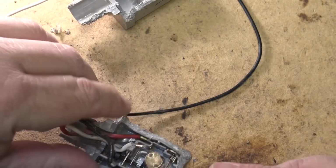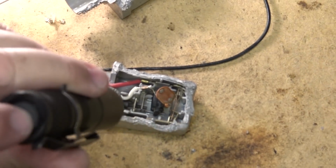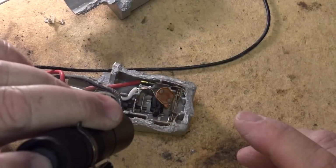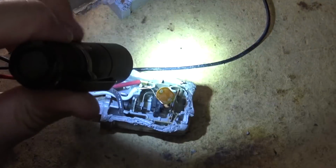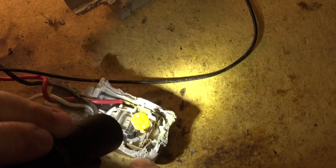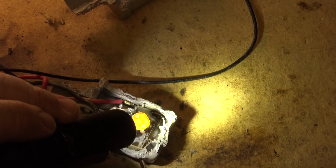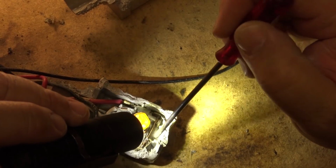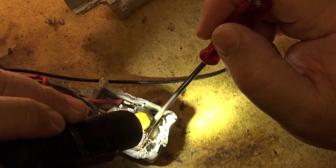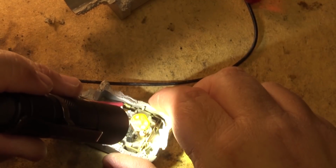Let's just see if we can watch this little switch move here. If I zoom the camera in a bit, we'll put some light on. And we'll see if we can watch this little switch move. So how this works is this resistor is going to get hot down here, and the heat from the resistor should make this bimetallic strip bend. It may not now because it's not in its case to keep the heat in.